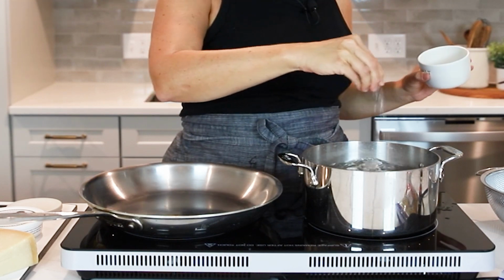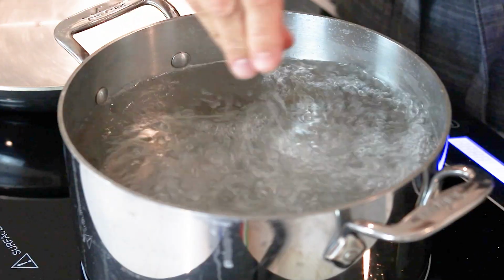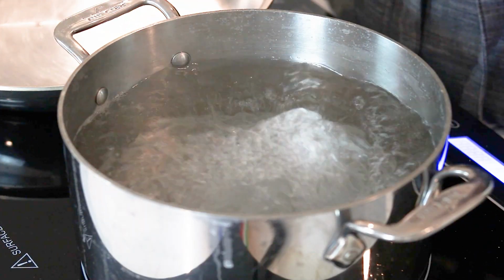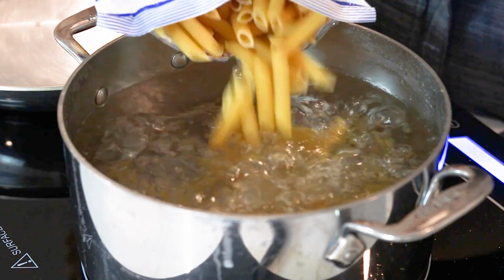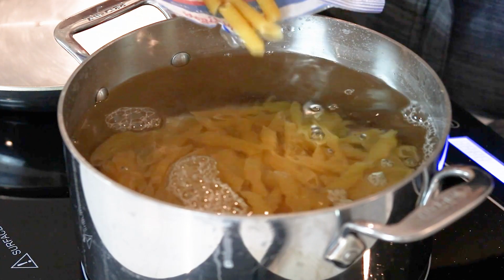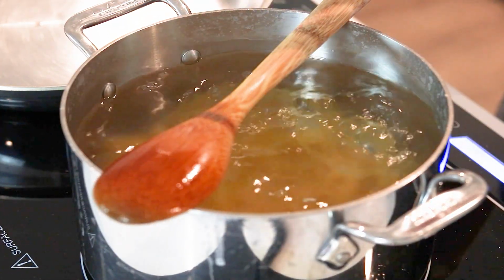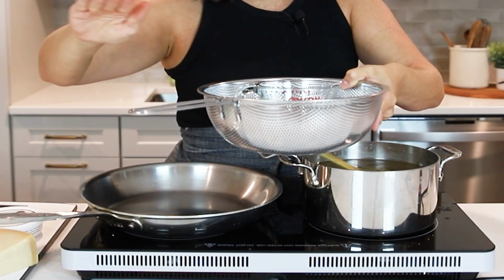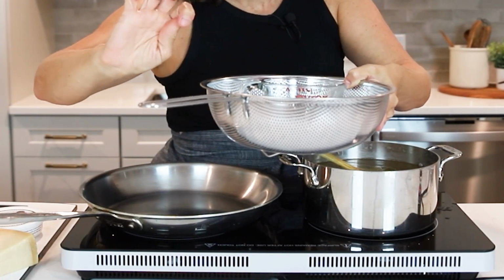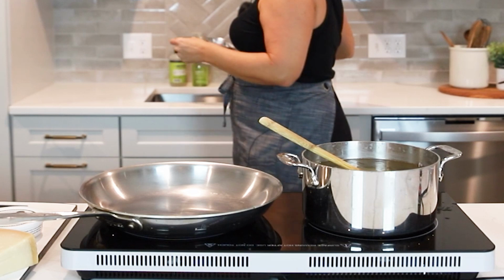Today, we are making a 15-minute mascarpone pasta. You're going to start with a little salted cooking water that's boiling and add in about 12 ounces of your favorite pasta noodle. Now, cook this to al dente, and you're going to want to reserve some of that starchy pasta cooking water.